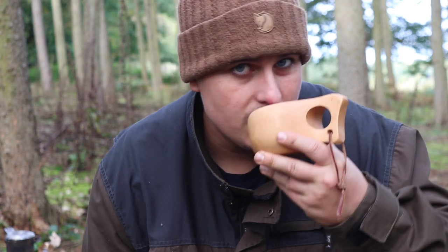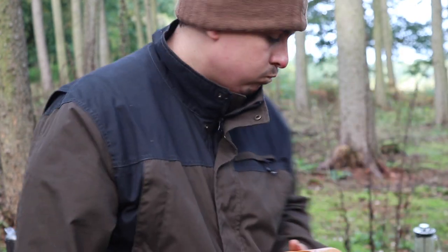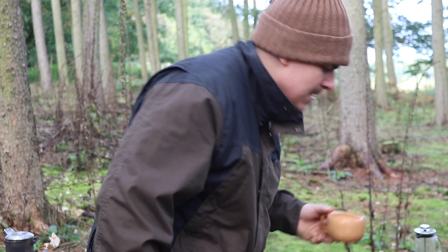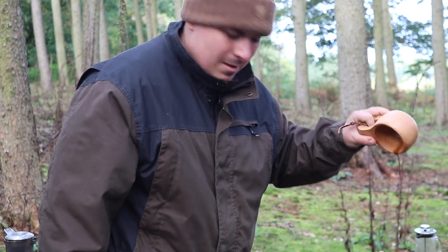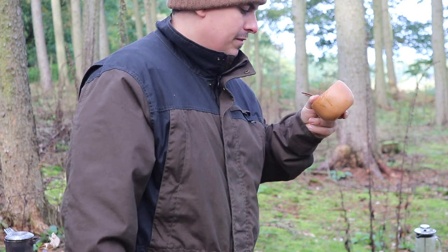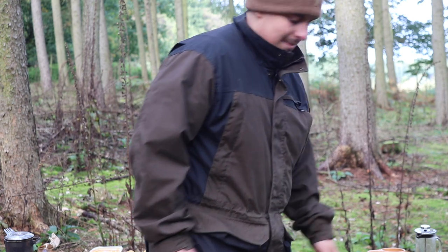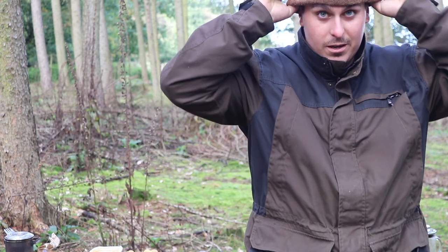Fresh coffee, baby. Oh, I drank a bottom bit, you know, with the coffee at the bottom. Coffee thingies, whatever you call them, the coffee grind.